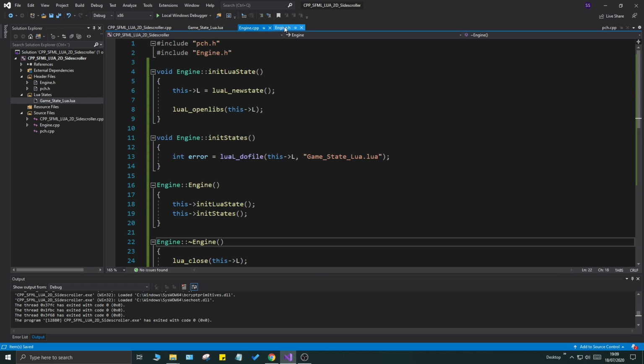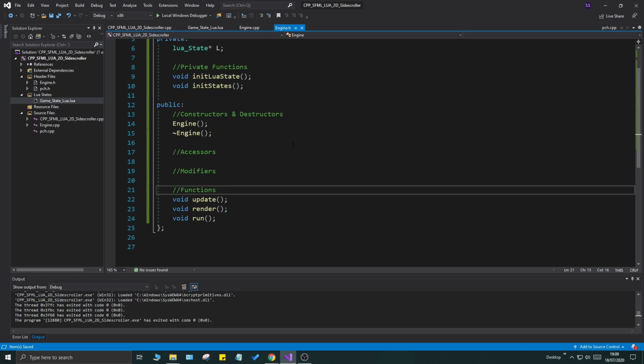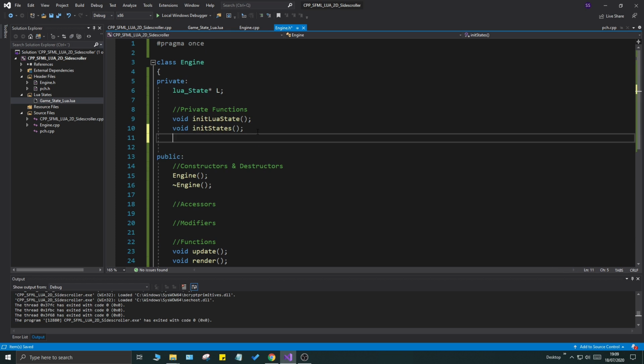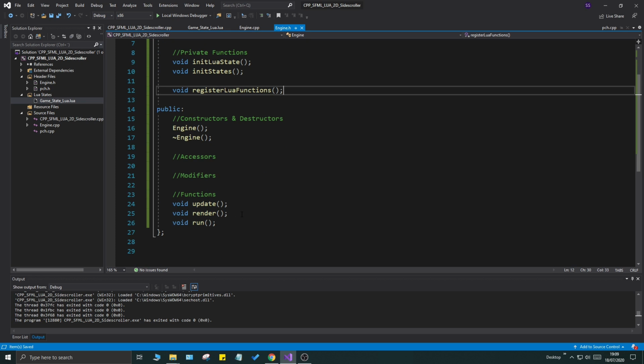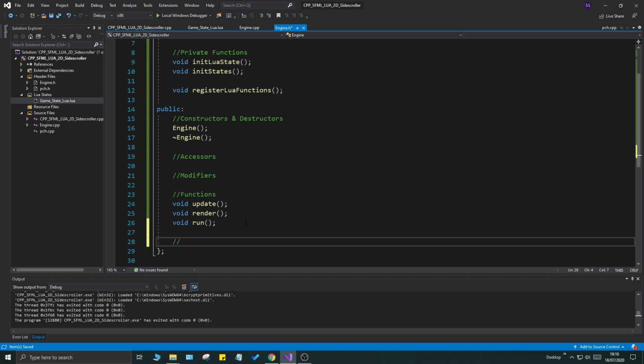Since we want to do most things from Lua and not through C++, we're going to have to register a bunch of functions that we create here in C++ and send them into Lua. That is a whole different story that needs its own little video, so we're not going to do it right now, but what I'm going to create here is just a little shell for that. So void RegisterLuaFunctions, and we define that, and this will register all the Lua functions that we have onto the Lua stack, and then we can call them from the scripts, and it will call the C++ functions that we have here. But these Lua-styled functions are static, they have different types of return styles and all that stuff, so it's kind of hard to wrap your head around directly. You're going to have to practice this a little bit, but they all have the same syntax, the same form, so it's not too hard once you get a hang of it.